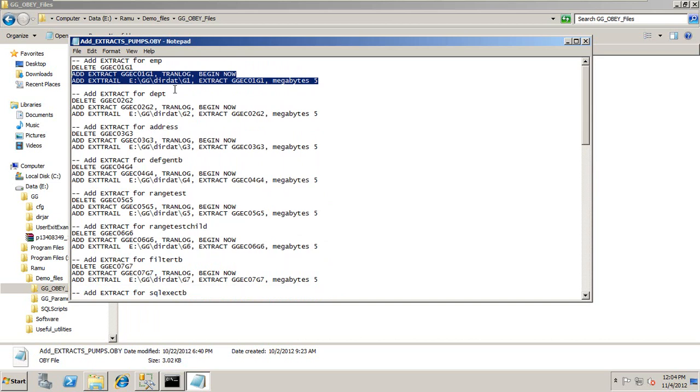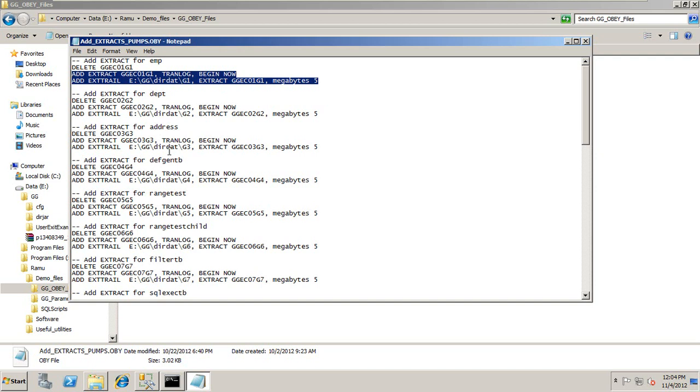I'll show you in a moment, we have to create a parameter file for every process. In fact, for every extract, every pump and replicate, you need to have a parameter file.